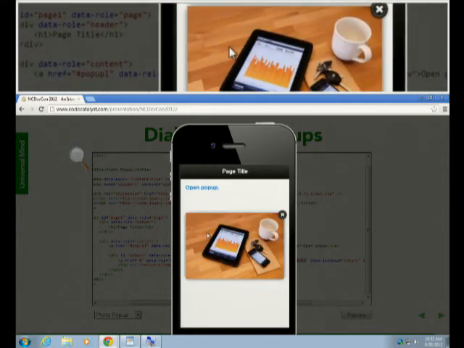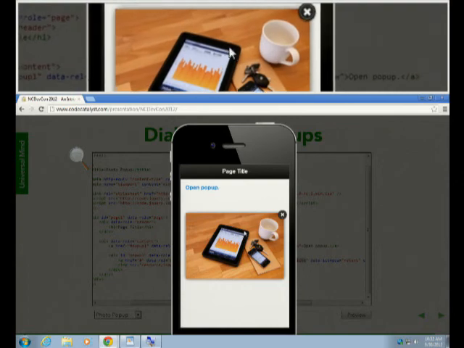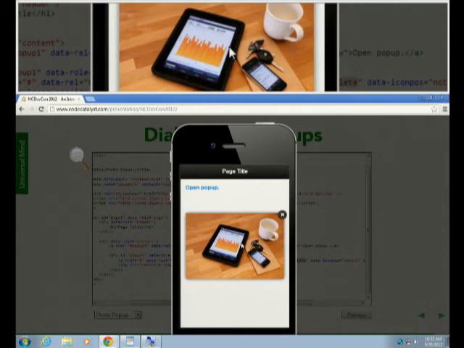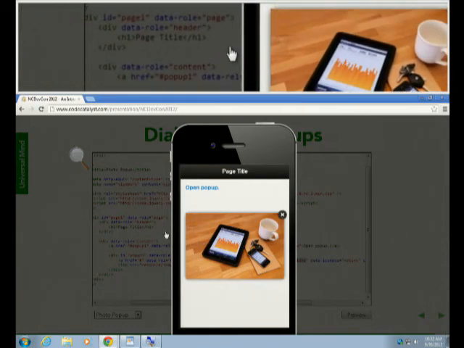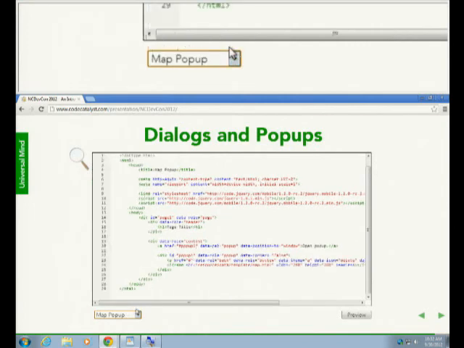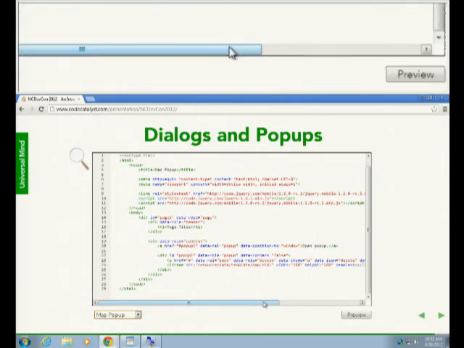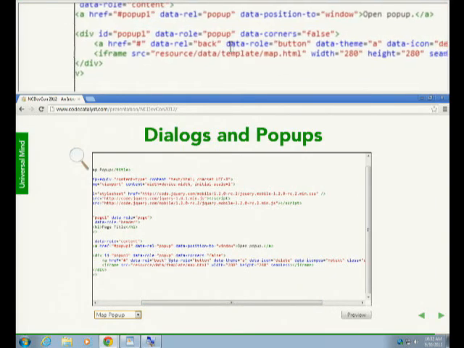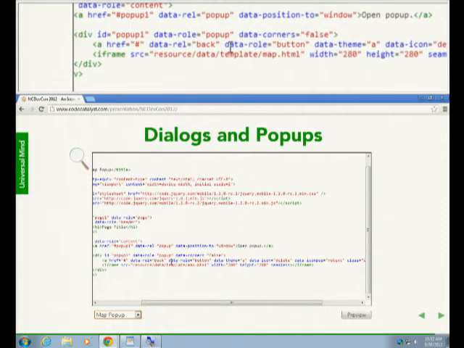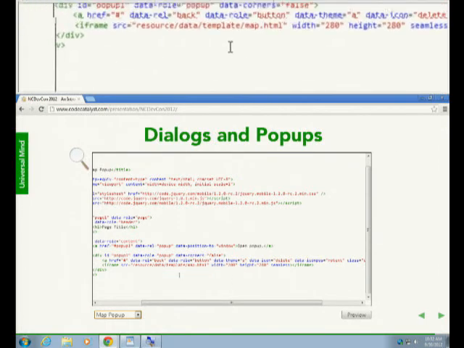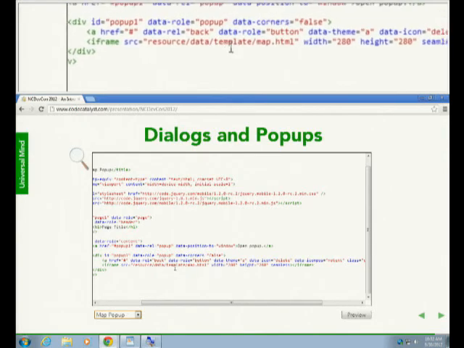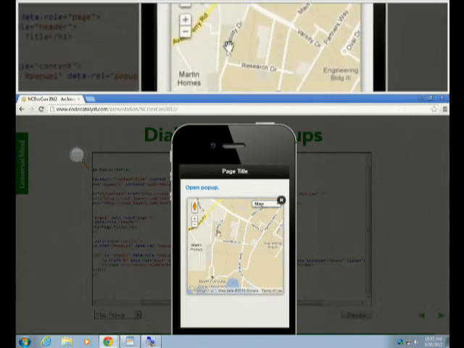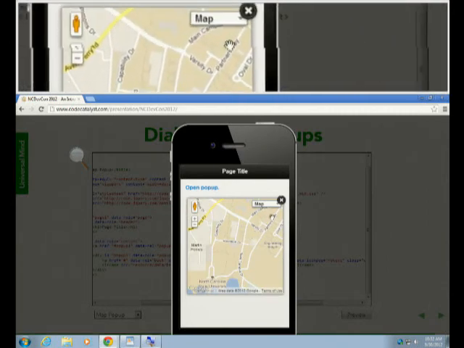In my pop-up, I didn't have any content in there except for just that image. But additionally, I could put this kind of close thing on any sort of container or any sort of content. I could put a video there. I could put a map there, which actually the next example is embedding an iframe that's referencing a map. So same thing as before. I've got a pop-up with a data-role of pop-up. I've got a link in there for the close button that I want to have. It'll show up in the corner. And then I've got an iframe, and when I click that, I'm going to get a nice little map, Google Map, showing right where we are here in North Carolina.